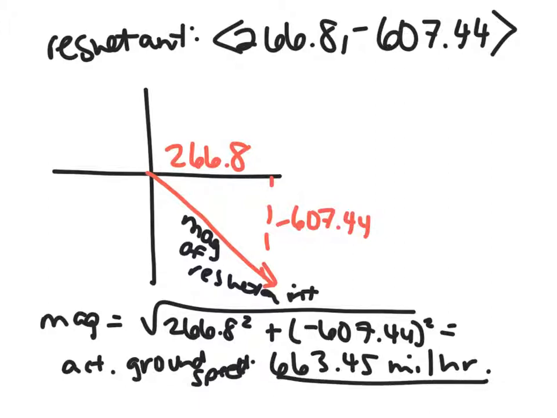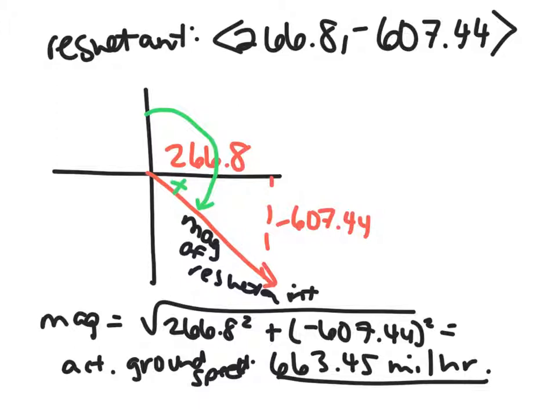And then if I want to get the direction that I'm going, since this is a heading or a bearing problem, I need to figure out basically what this angle right here is. So in order to figure out this angle from north around to that vector, I need to figure out what this little angle in here is. So we're going to call this x. So I need to figure out what this angle is.